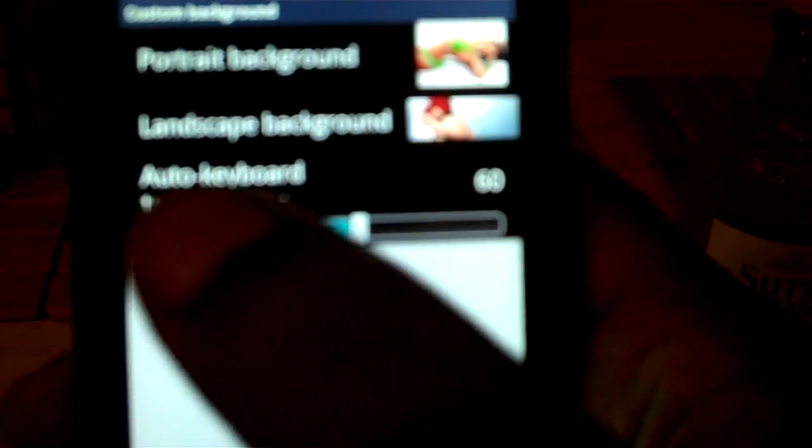You can set the transparency, which is going to make the keys kind of disappear, which, you know, doesn't make any sense to me, because why would you do that? Because, you know, you won't be able to see the keys. And then what else? That's how you do that.